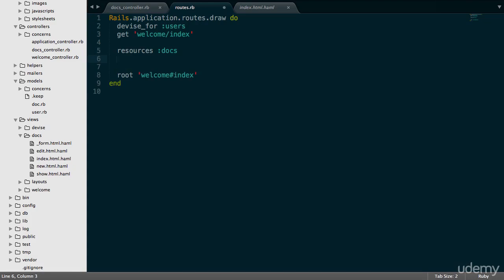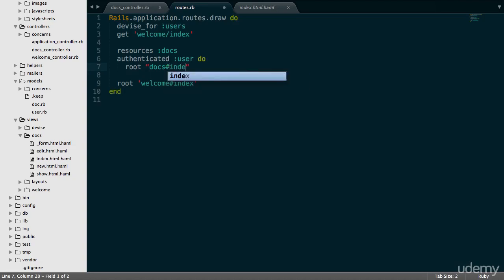So it's going to be authenticated user do, and we're asking here, so we're going to say it's going to be root, or I should say docs controller index action, and we're actually renaming this because in Rails you can't have 2 root directories.